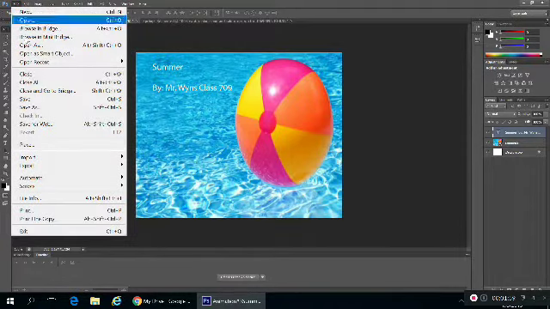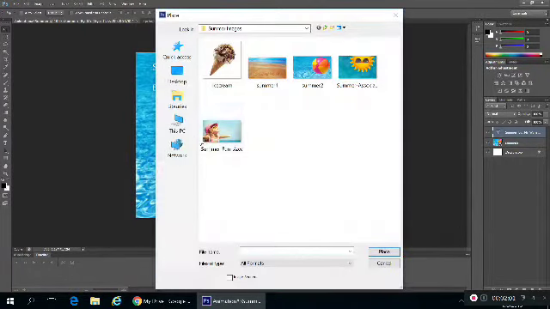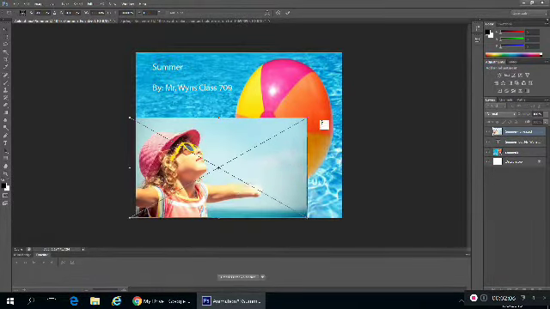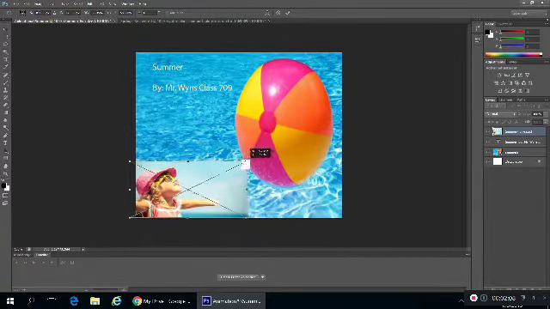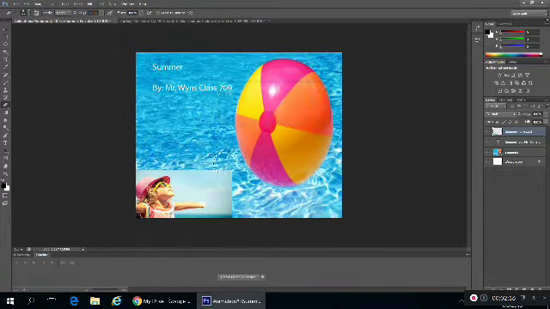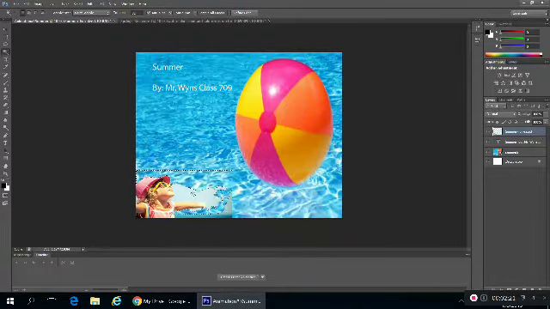I'm going to get my next image. I'm going to take this person. I might make them a little smaller. Eraser tool. I'm going to do a thorough job cleaning up.